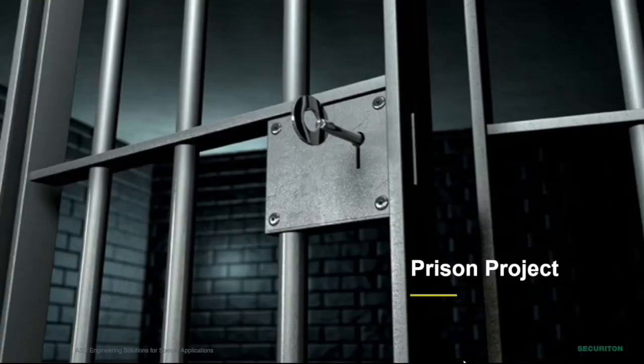During this webinar, we will be talking about how to apply our products to prison and museum applications. We were approached by our clients and asked to plan, design and come up with a solution for fire protection in challenging environments, which are prison cells and a museum. After carefully studying the project, we came up with proposals and presented them to our clients, which resulted in a successful project application. Let's start by looking at a very special application, fire detection inside prisons, and in particular inside prison cells, using our aspirating smoke detection systems.